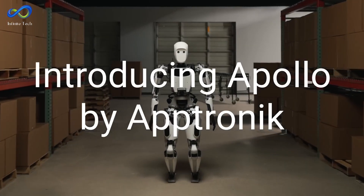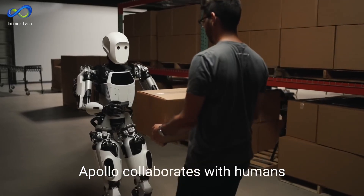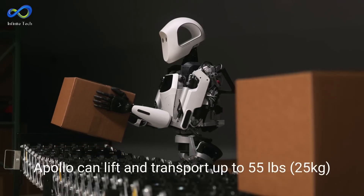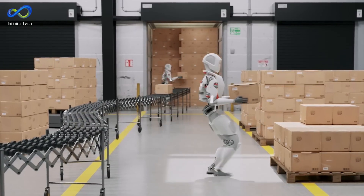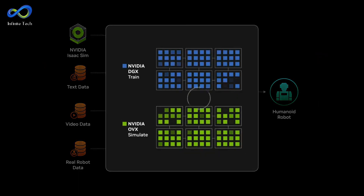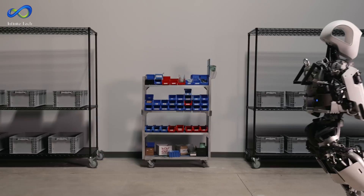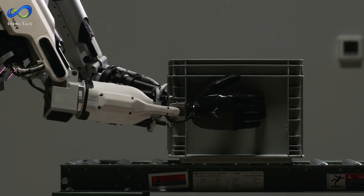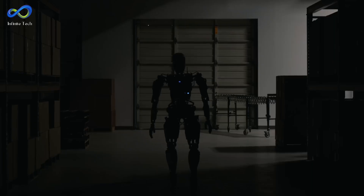Aptronic's humanoid robot Apollo is gaining recognition despite being underrated. In a recent demo, Apollo wowed everyone by doing tasks with some human guidance, showing how humanoid robots are becoming more independent — moving away from needing remote control. They're using end-to-end neural networks and NVIDIA's new GR00T system to make Apollo even more capable. Agility Robotics showed off a humanoid bot with its own internal language model thinking process to plan steps before acting.